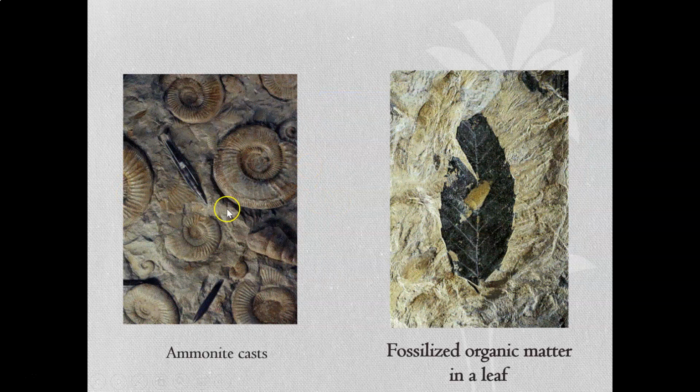These are casts, ammonite casts, so rather than it being the actual organism itself, these guys left depressions in the rock. We don't actually have the ammonite itself, but we have its leftovers, if you will, its sort of impression. Think of it like putting your foot in sand and your footprint never disappears. That's kind of what's going on here. Same thing over here. Fossilized organic matter in the leaf itself left the depression, and we can now see vein structure and all sorts of things, which is pretty awesome.